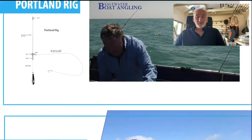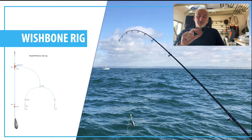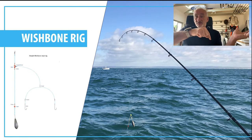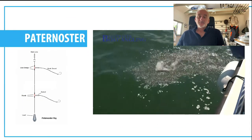Second is the wishbone rig - everyone's familiar with this. Again a simple hook-to-lead arrangement with a swivel, but this time stopped by crimps, and you've got the snood running off it with two hooks attached. That arrangement has a swivel with the hook snoods attached running through it - you can use it like that or fix it like a traditional spreader. It's a pretty effective rig for trotting down tide. There's also another type of wishbone rig I sometimes use based on a fly fishing dropper: you tie one hook and then another a bit further up, giving you a hook at the front and a hook at the back with bait on it - very effective for flatfish like turbot or plaice.